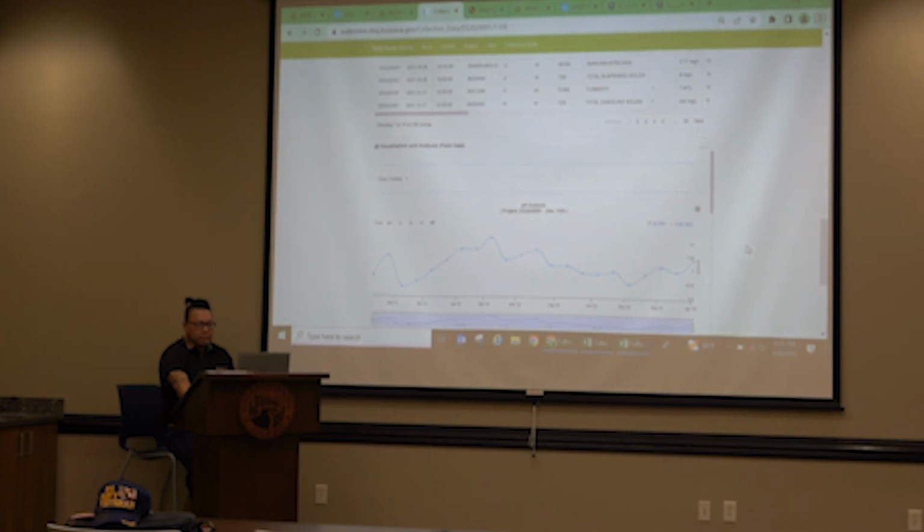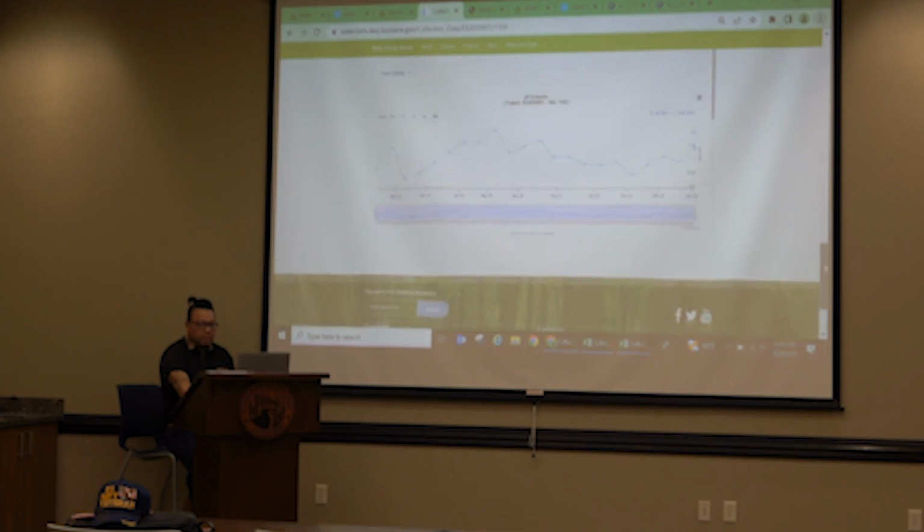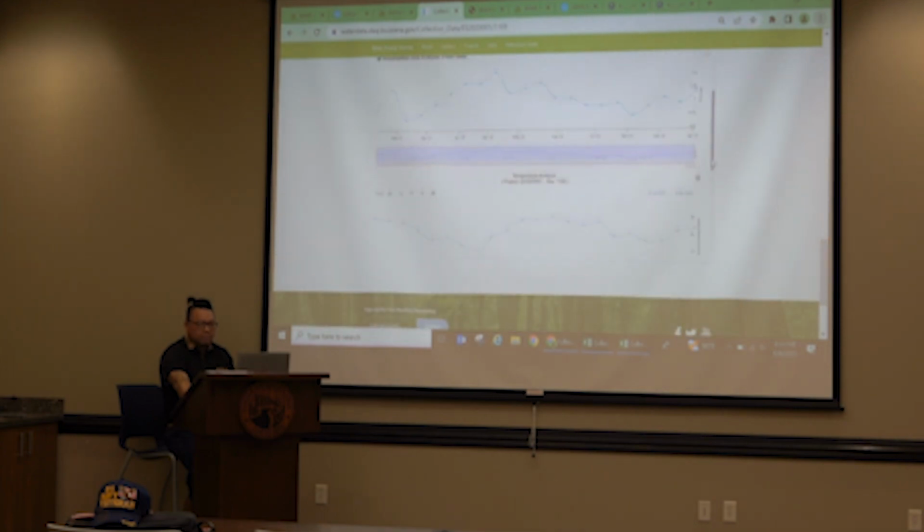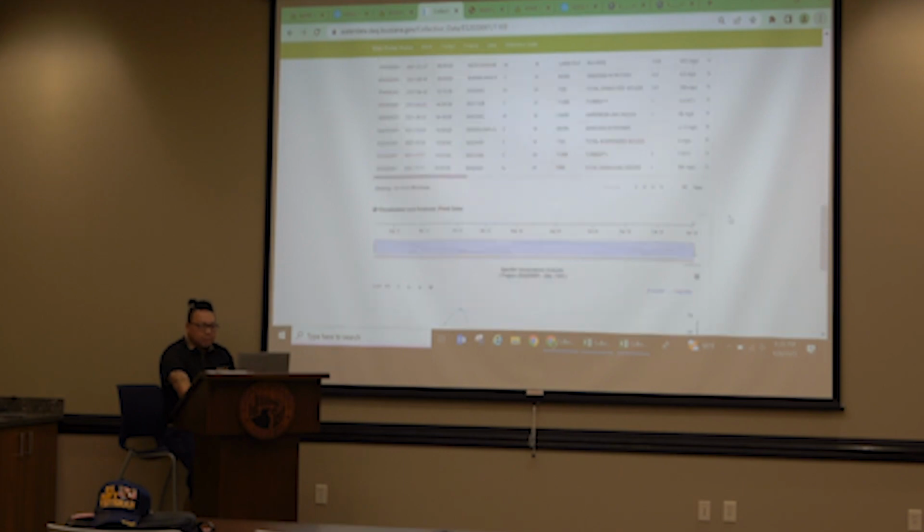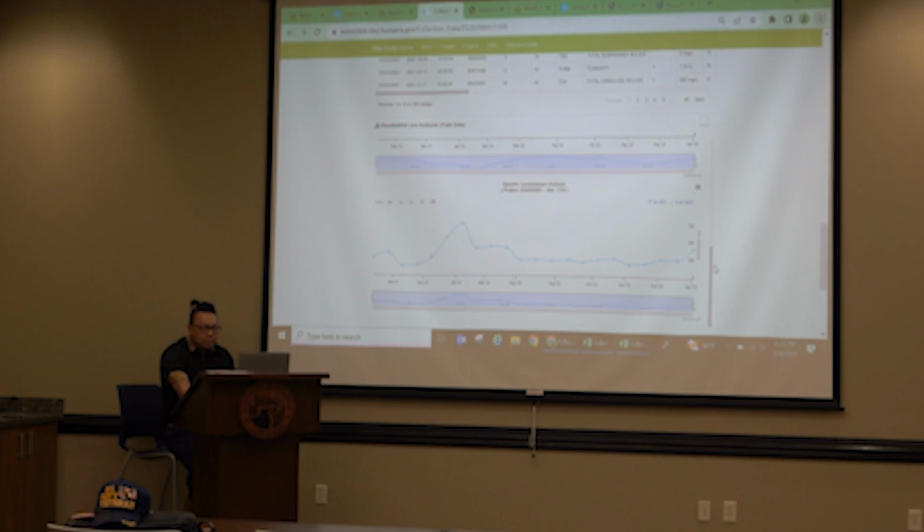And this is field data, so they make really nice charts with the field data. Oh, pH, temperature. I haven't seen that. That's nice. So you can get a little sidebar of pH, temperature, specific conductance, and DO, where I think I turned it off. That's why.